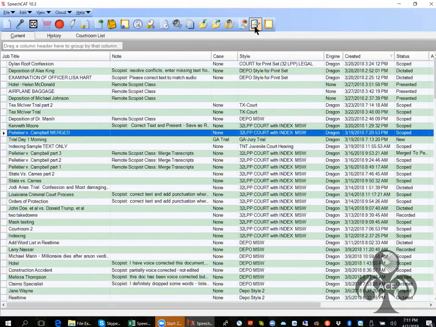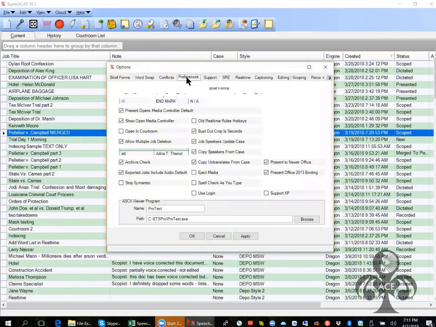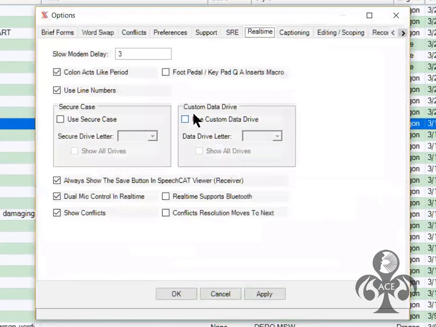If I go to options, there we go, real time, and I click on use secure case. E is my external hard drive.